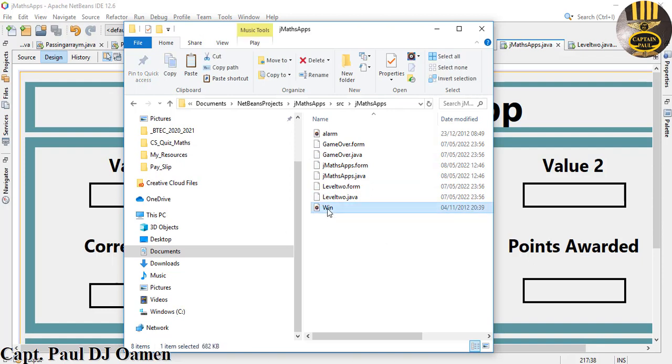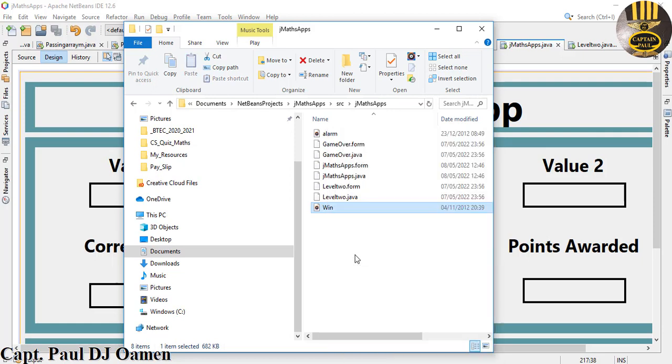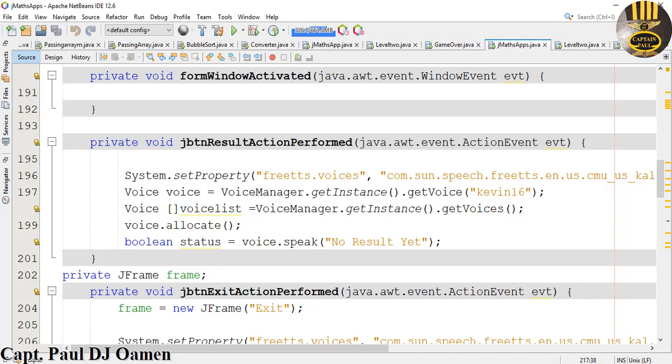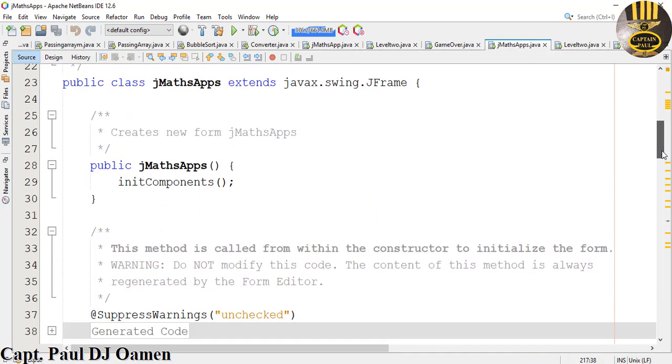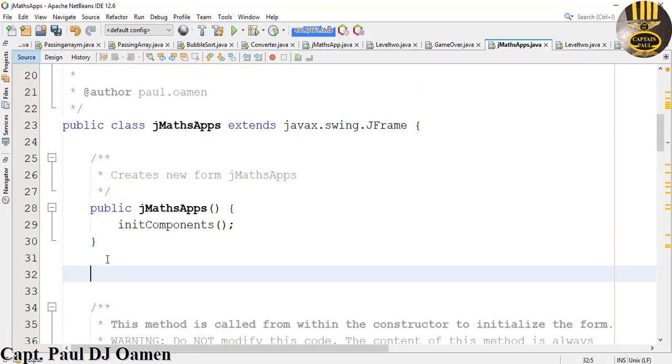So with the winnings, this is the winning. So select it. Let's hold on to the shift key, right click on it, and let's select copy as path. There. Alright, so I can minimize that now, and I will now go straight into the source file here. I will add my function right underneath here.